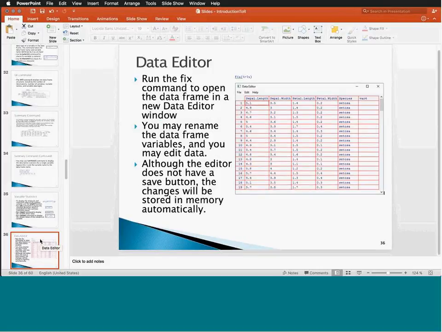The data editor. Now, this was new to me. This is something I got taught in, and I did not know about it. The data editor allows you to manipulate the data inside of the RStudio IDE, and you open it using a command called fix, and then the name of the data frame. It opens up a separate window that shows the data, and you can edit it. And I thought, man, how did I not know this all these years? And here's the reason why.